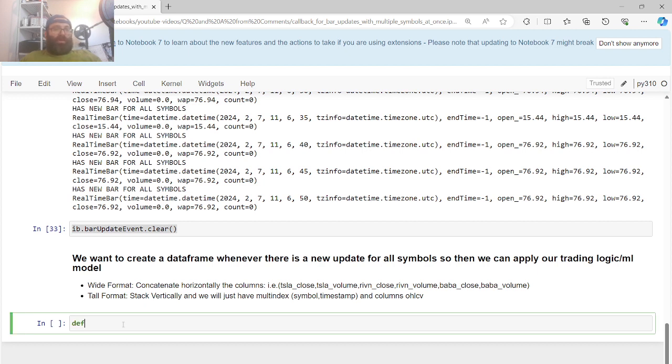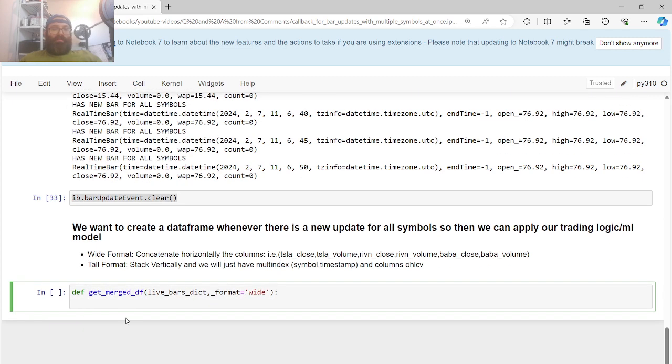So we're gonna have to create this function get merge df, and it takes as input live bars dict. Of course, if there's anything I'm doing wrong, and if there's anything you guys can improve on, please tell me. I'm gonna have two format options, wide and tall.